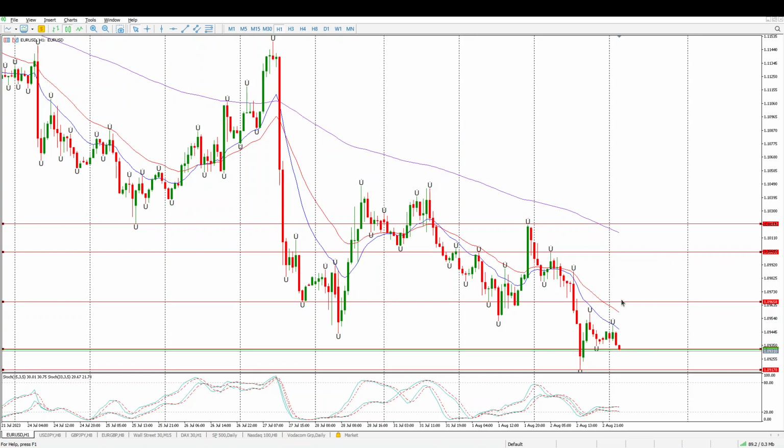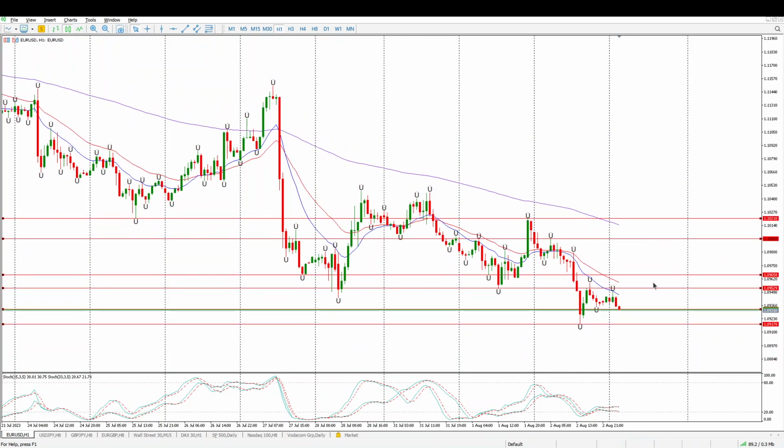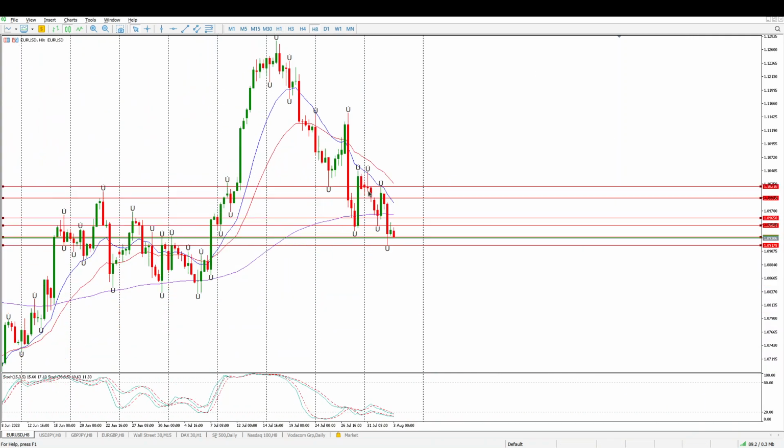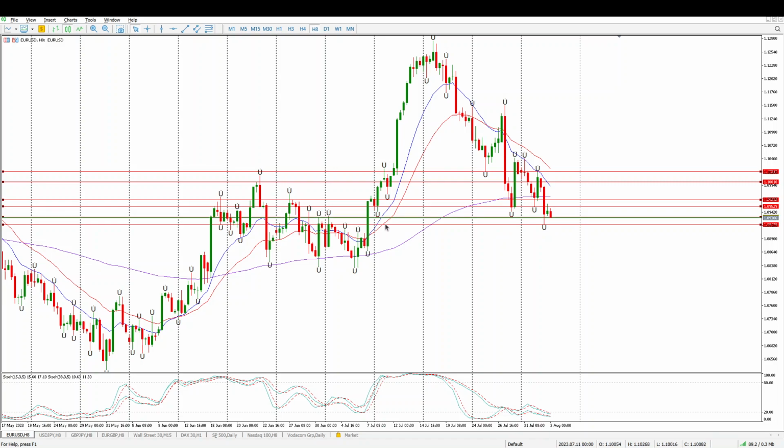So you could find a bounce off here. So for me, I'm looking for a rejection. Just going to put this one in as well. So I'm looking for a rejection of 109,529. We did get it yesterday, so that may not materialize, or a little bit higher than that at 109,659. Then the next thing to pay attention to is if we do break through, there's the level to the downside. That's going to be a profit taking area right here at 109,014.